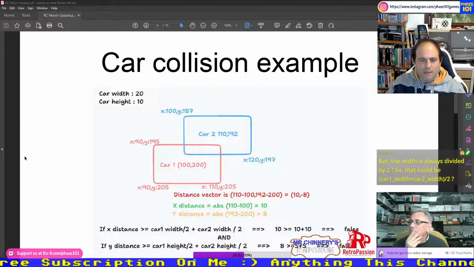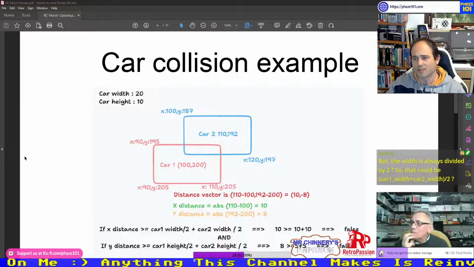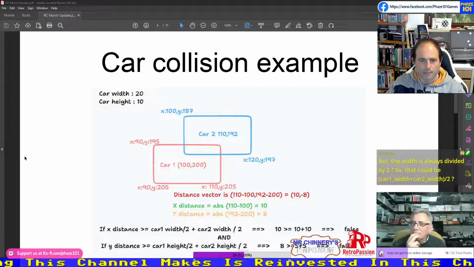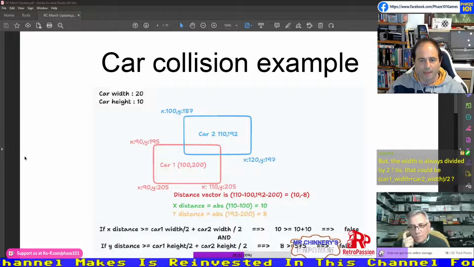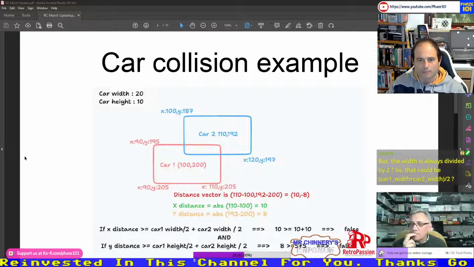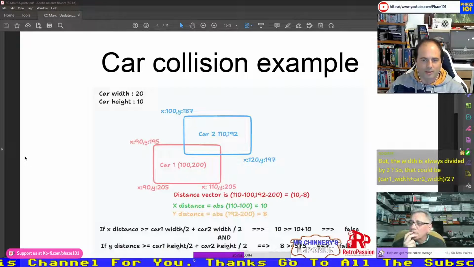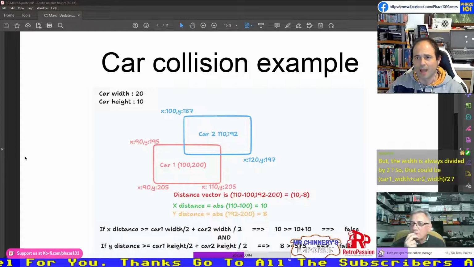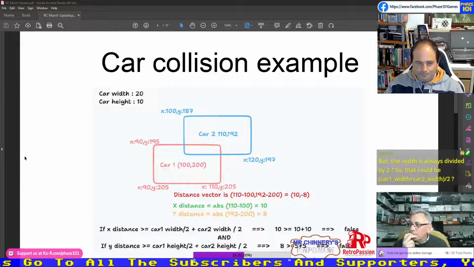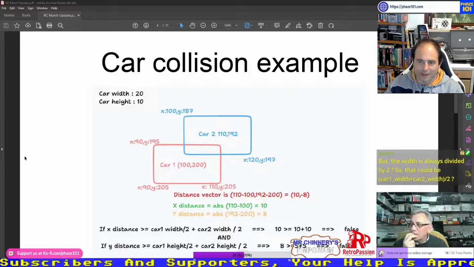And in this case, I calculate again. This is the same formula that we saw on the slide before. We just make the subtraction. So 110 minus 100 gives you 10. And card 2's y is 192, minus 200 is minus 8. Of course, you have to get the absolute value. And you get x distance, which is equal to 10. And the y distance is 8. And I think this time my math is right. I think, at least.